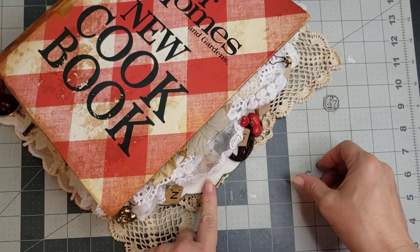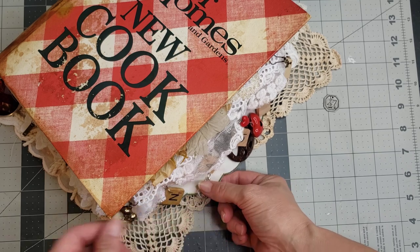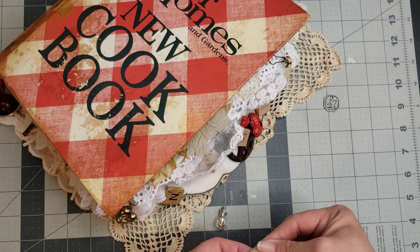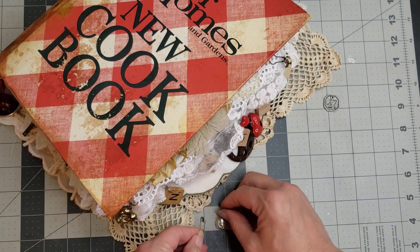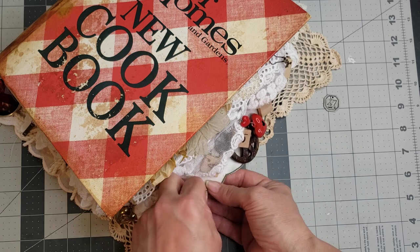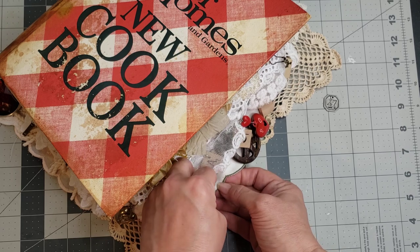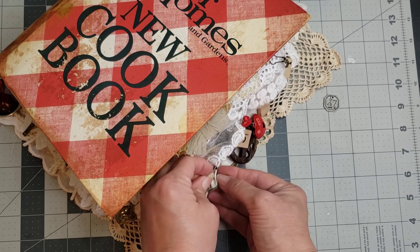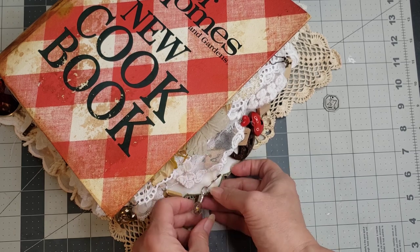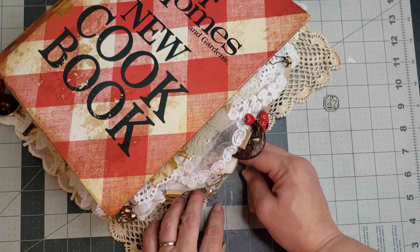So I think here is where I want to add the little clock or the watch pieces, on this little doily right here. So we're just going to add that on. I always like to do a couple of holes just to make sure that it holds it well. But I think that'll be cute right there.